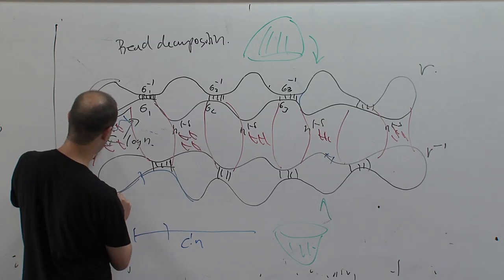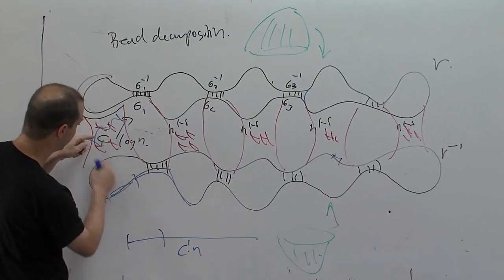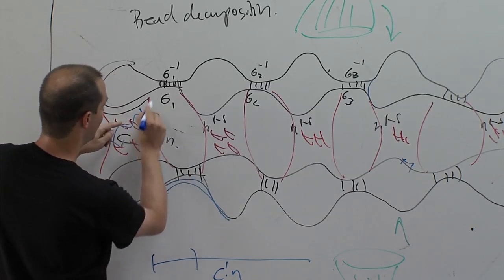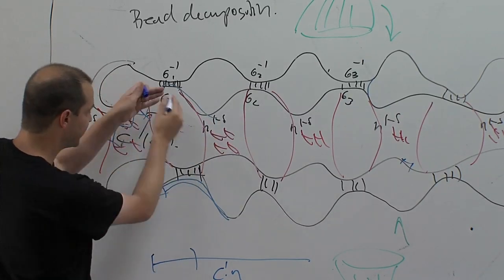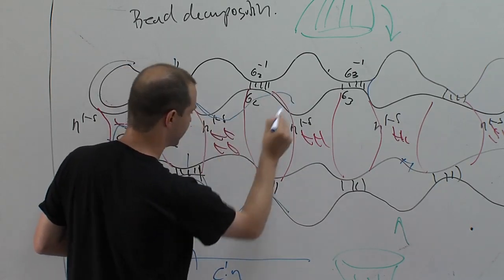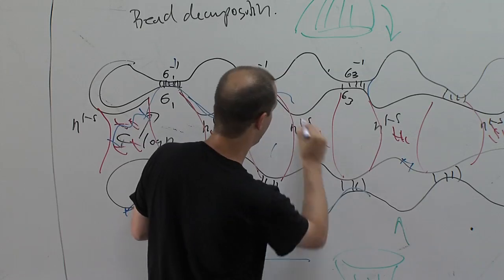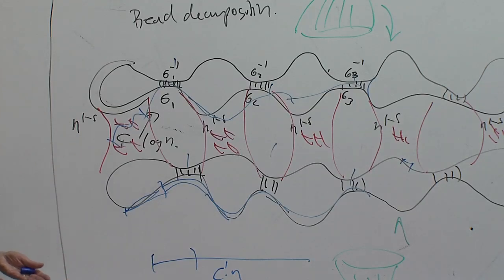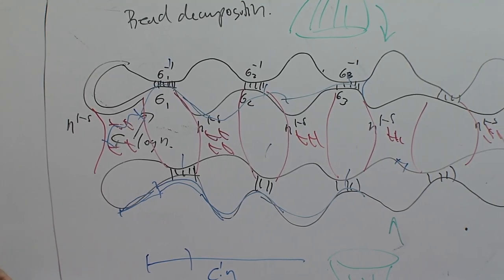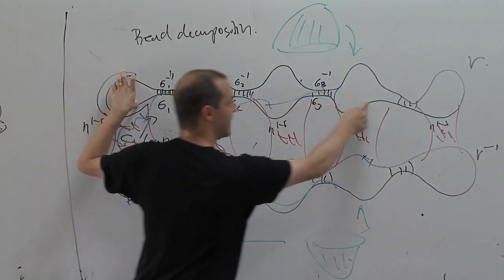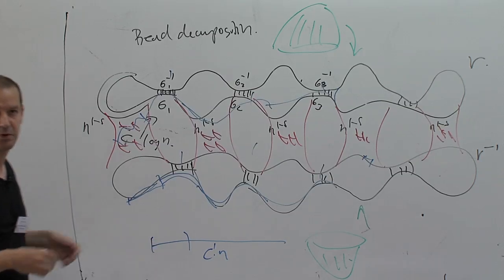So what that says is that if we're tracking this word, we've got two copies of this word, one in the boundary, one in the one skeleton. If we're tracking it along, when we hop over to the next guy, we have to hop over at almost exactly the same point in time. So we've got a coincidence. When we track it along to the next bead, we have to hop over at the next point, and we get a coincidence. We have a lot of coincidences. We get n to the delta coincidences. Even if delta is small, n to the delta is big, and we're just not going to have that many coincidences. So we're effectively treating a single random relator R as lots of independent random relators from the point of view of this argument.